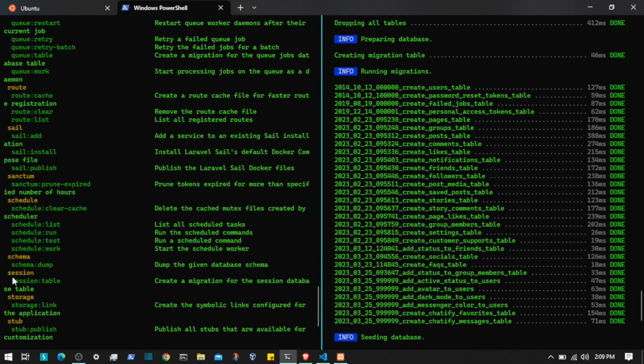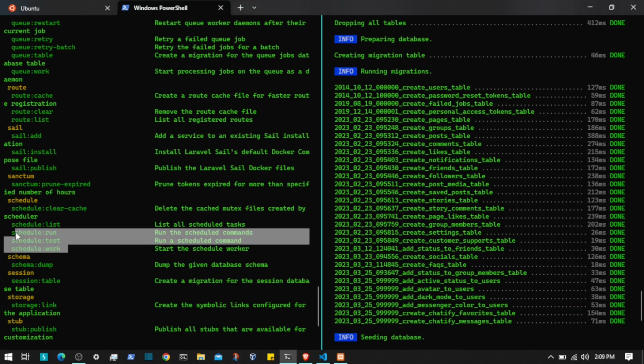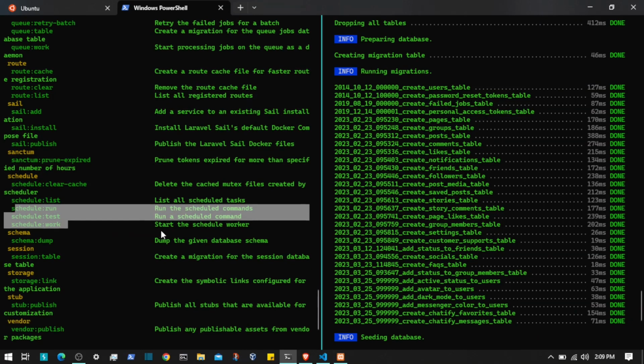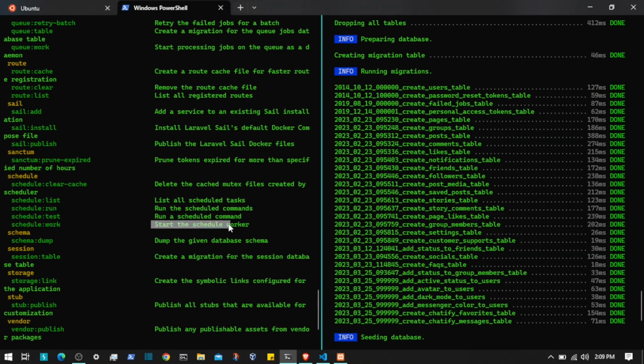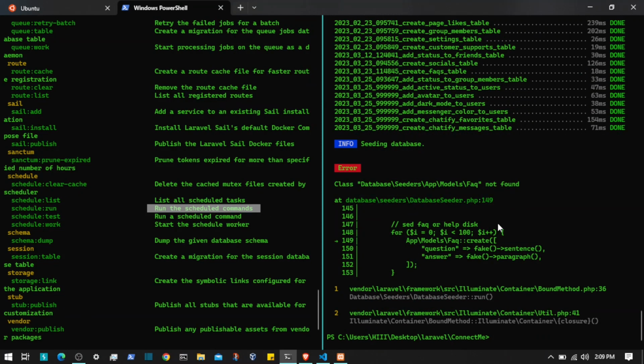As you can see right here, we have schedule run, schedule task, schedule work, start the schedule worker, run the schedule command. So we are going to make use of these commands in order to execute. Whenever you start the worker, it's going to execute that again and again. And the run command is going to execute the scheduled commands and then exit, while the worker is going to keep running forever.